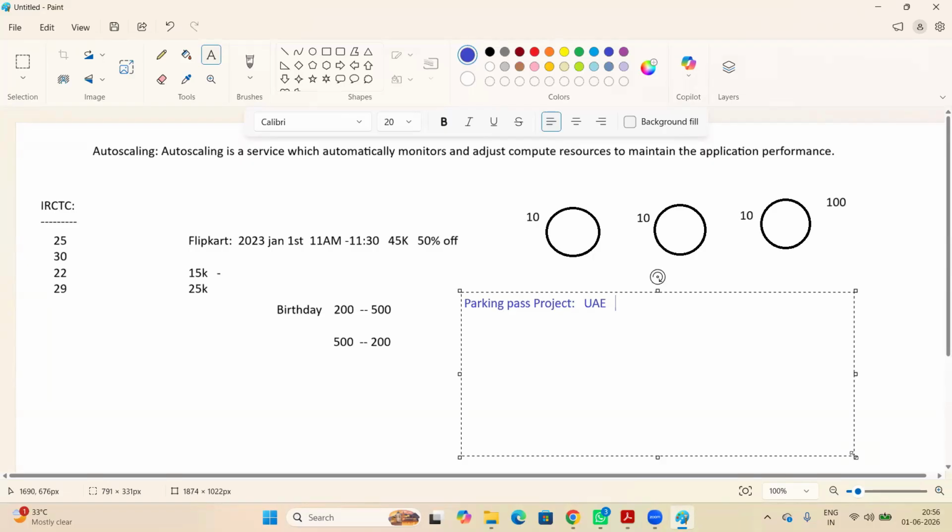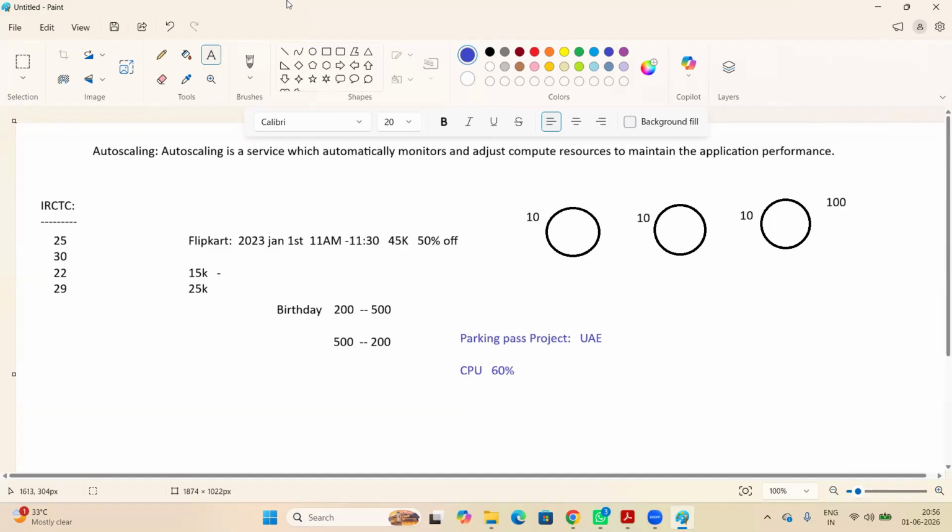Seven years back we configured this project and implemented auto scaling. Whenever the CPU utilization threshold reaches 60%, that means high CPU, right?